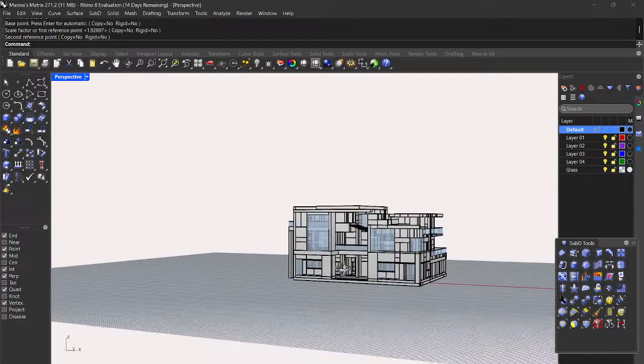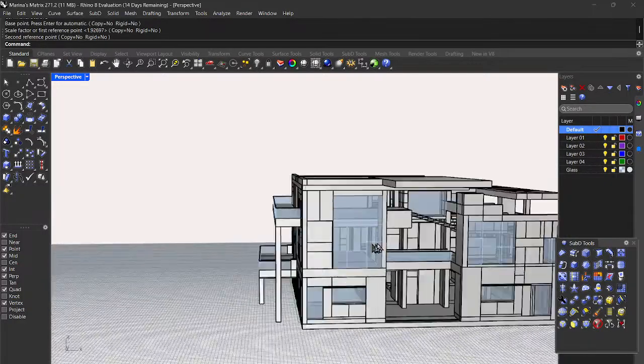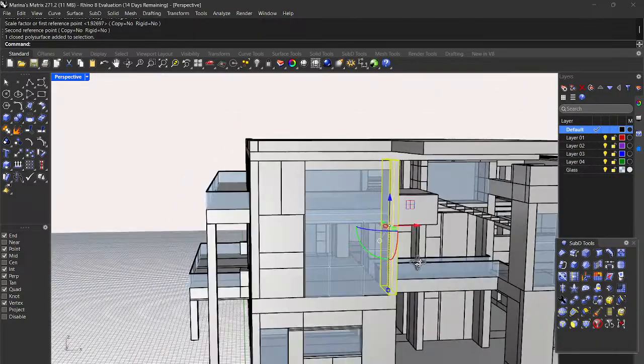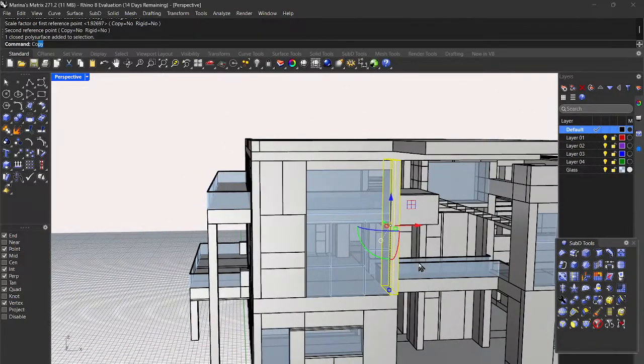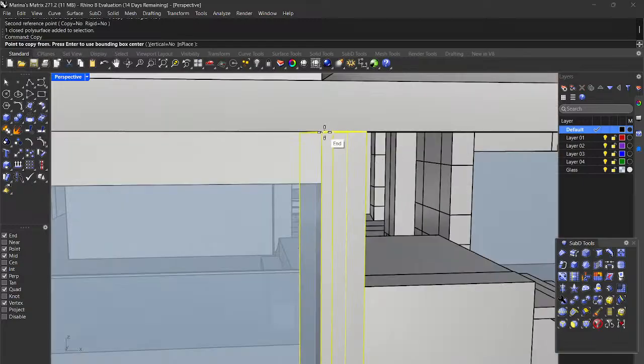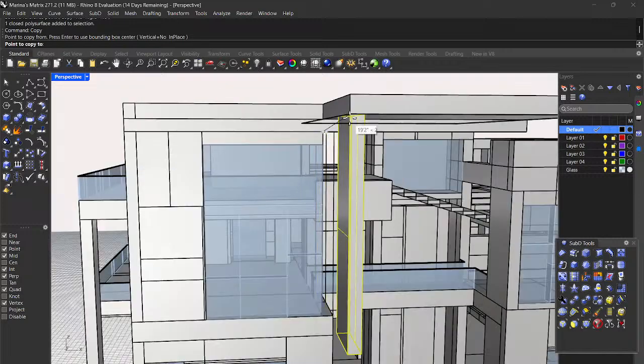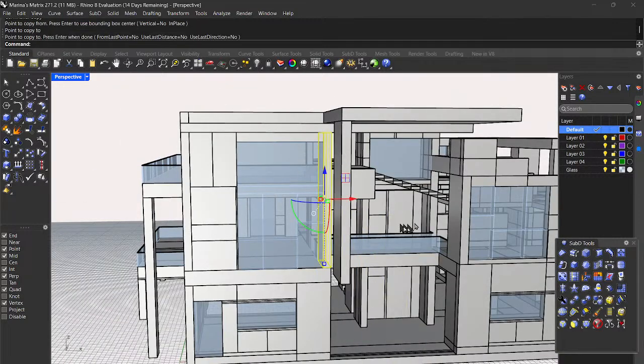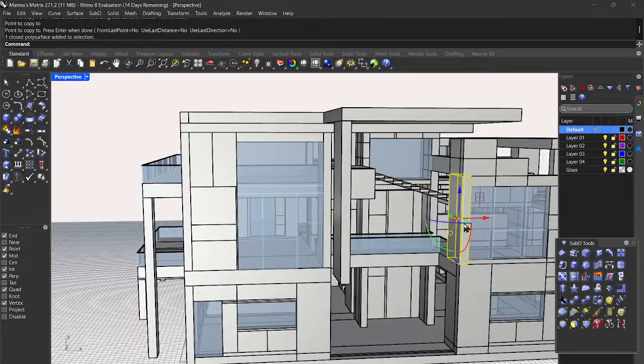It might feel too thin, but let's just try it anyway. So I'm going to copy this. I don't want to lose it, right? I just want to emulate it. And this one.